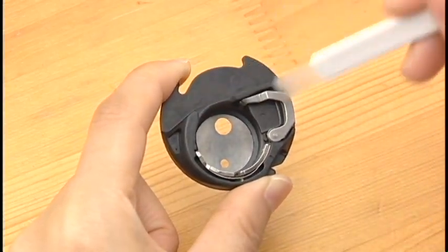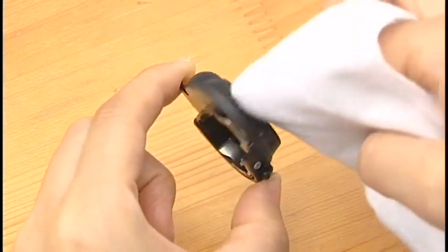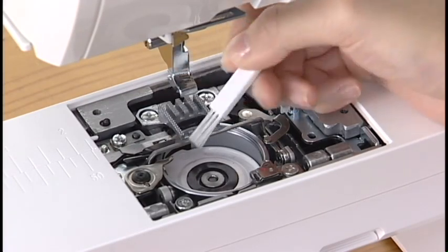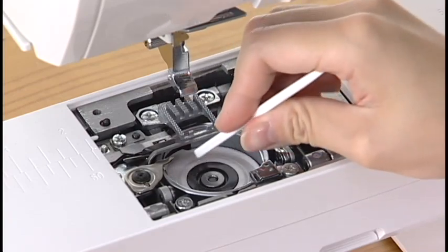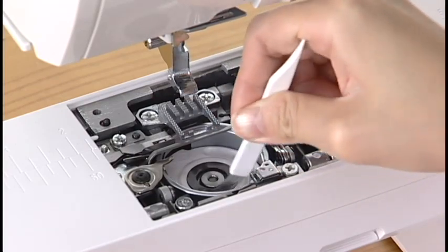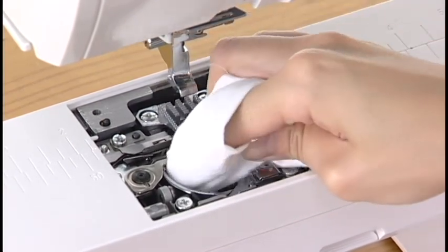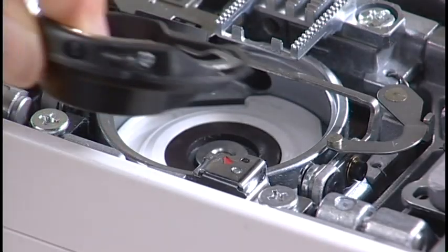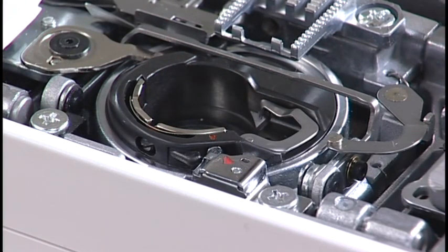Clean the bobbin holder with a lint brush. Wipe the bobbin holder both inside and outside with a soft cloth. Clean the feed dog, thread cutter device, and hook race with a lint brush. Wipe the inside of the hook race with the cloth. Attach the bobbin holder in the hook race, making sure the knob fits next to the stopper of the hook race.